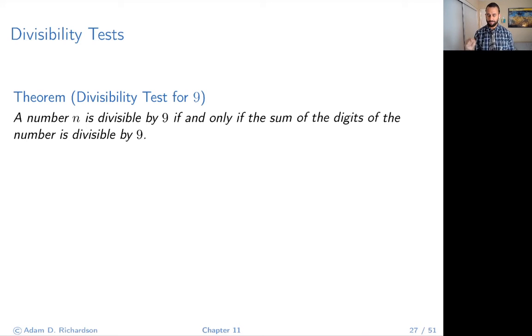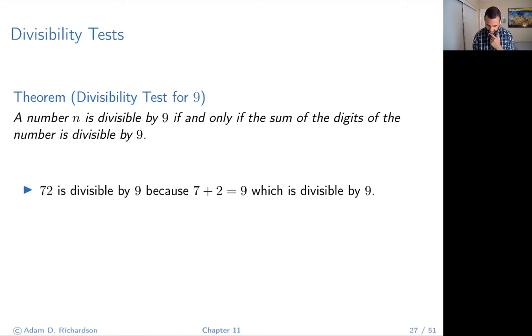And what you're going to see is once we get 9, we get 3 for free. So this is really bizarre. And if you've never heard about this, I hope this will blow your mind a little bit. But it says that a number is divisible by 9 if and only if the sum of the digits is a number divisible by 9. So this is really weird because it basically means you add up all the digits of a number, and if that new number you get is divisible by 9, then the number you started with is divisible by 9.